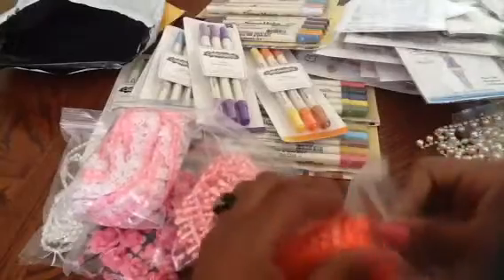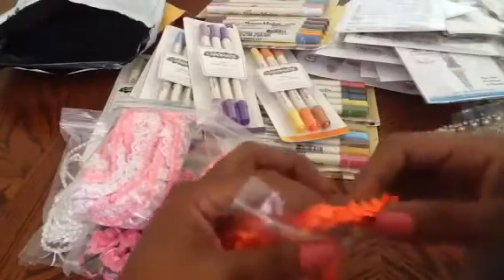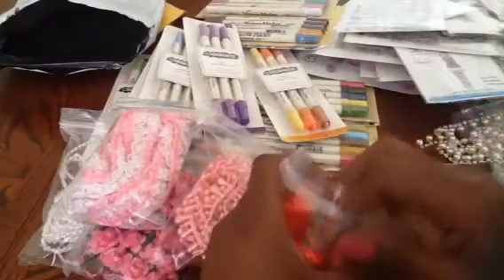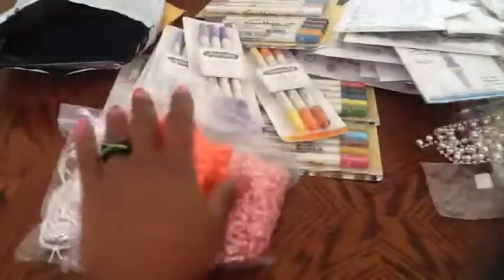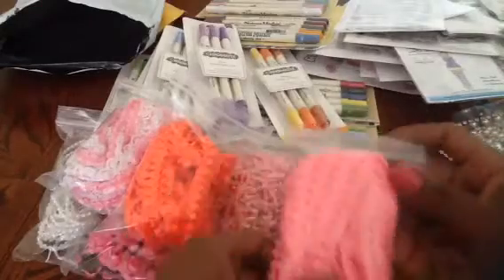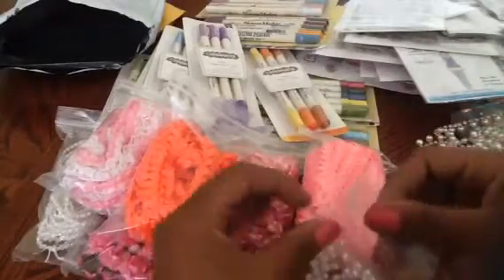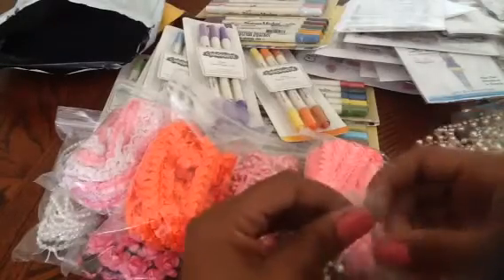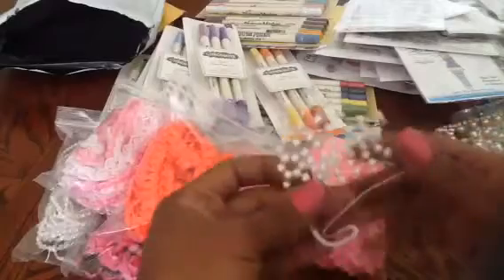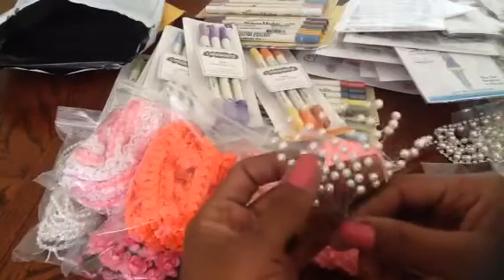I got the same trim in orange because I want it to go with a tea time stack from DCWV that has a lot of oranges and peaches in it — I have no orange trim at all, just peach. I also got the same thing in pink. And they sent me a little free gift I didn't order — these bead sprays, which are really pretty and big. I'm going to have to go back and buy some of these.